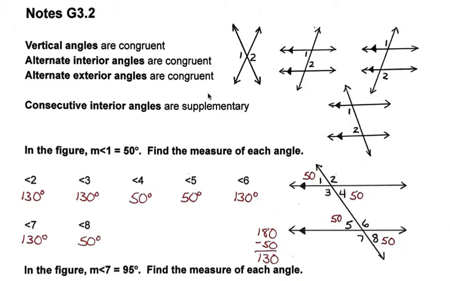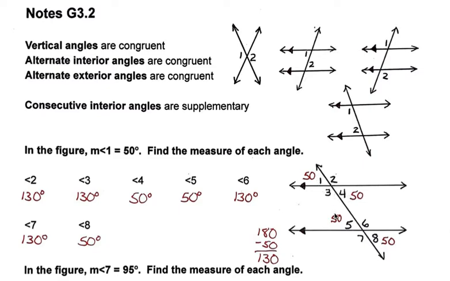Now, one I just remembered that I forgot about is called corresponding. Now, corresponding, let's go down to here, as long as I'm thinking about it, and I'll explain corresponding first. But first, in the figure, measure of angle 1 is 50 degrees. Here's what I do when I'm doing these problems. I'm not going to fill in every angle because it just gets to be too many numbers. So I know this one is 50, and I know this one is a vertical angle. So if angle 1 is 50, angle 4 is 50.